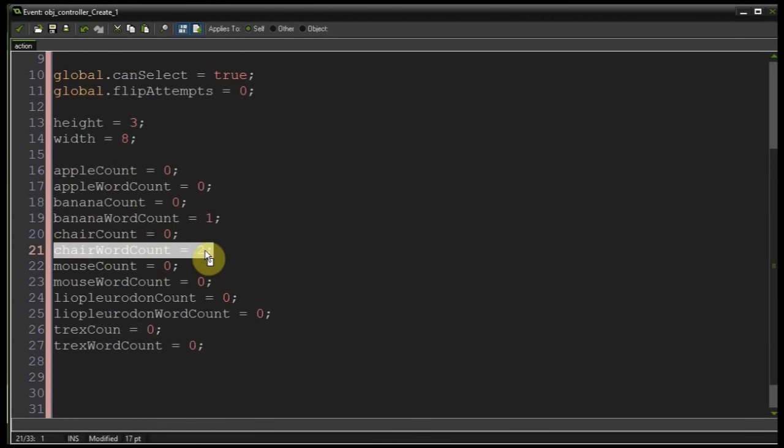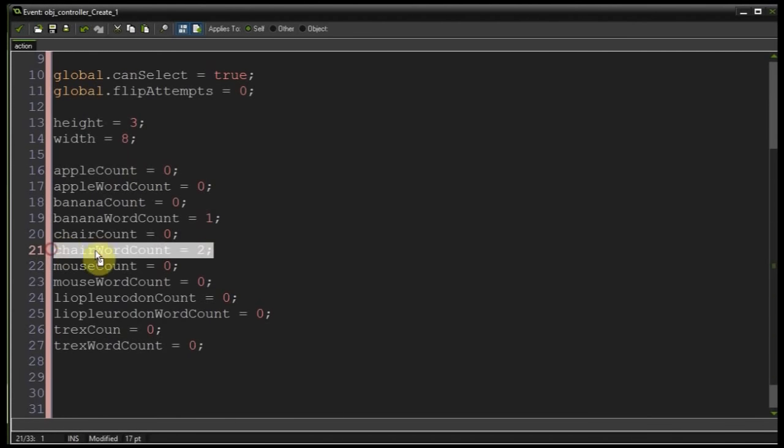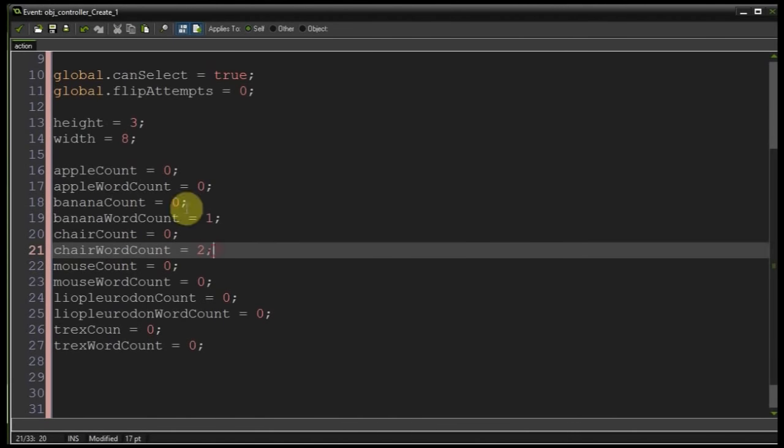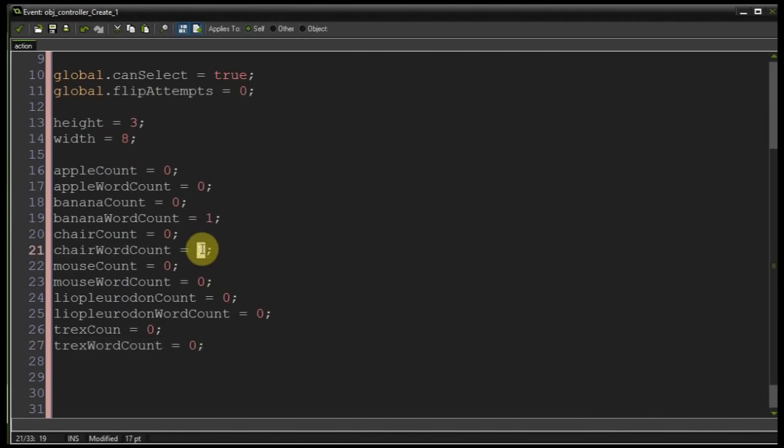Every other time it generates a 5, we're going to tell it to generate another number, because we have the maximum amount of these cards that we are allowing. And so on, until all of these are 2, and then we're going to finally exit this controller create, and the player will be able to start the game.